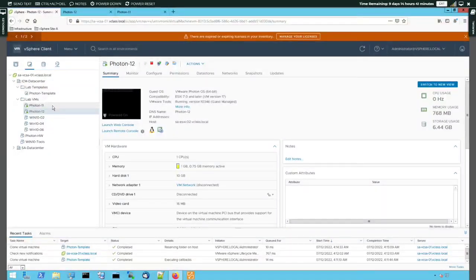Congratulations! You have completed the Using VM Templates, Creating Templates and Deploying VMs lab demonstration video. In this lab, we first created a virtual machine template. The way we did that was by converting an existing virtual machine to a template. Another option would have been to clone an existing virtual machine to a template.